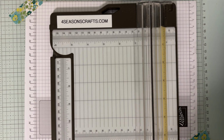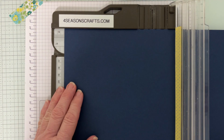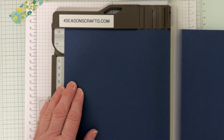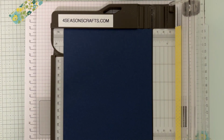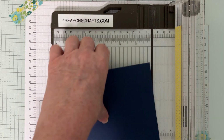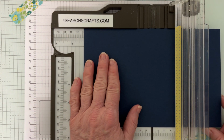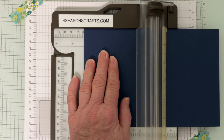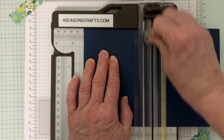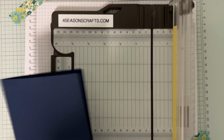So we are going to start with a Night of Navy card base. We're going to cut this piece at 5.5, and then we are going to score it at 4.25. So just a regular fold, because again, we want to make maybe a lot of cards. That's the goal with this particular layout. It's a beautiful card, but it's not a lot of work. But it looks like it's a little more complicated.